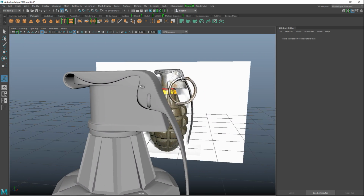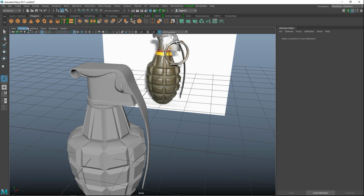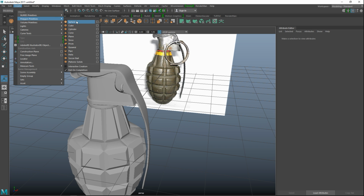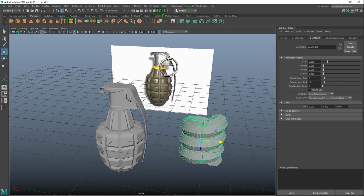Okay, cool. So now that we have that, it's time to put in our ring, our split ring. Let's see, create polygons. We'll take a, let me think guys, we'll take a helix. Okay, we'll hit W, we'll pull that out. We're gonna do the sections, the coils to 2, maybe even 1. Yeah, 1's fine. Then the axes we'll do 20 to make it nice and round. 20 there as well. We'll do 1 in height. We'll do 0.1 in radius.